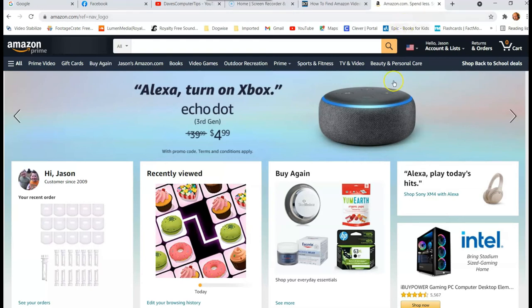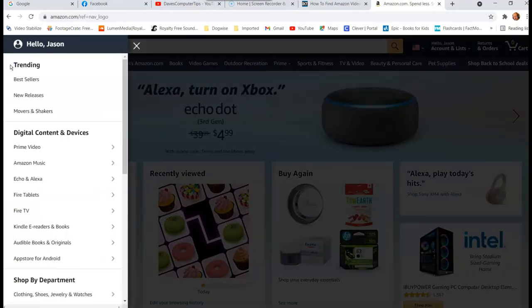Once you're logged in and on the home page, or even if you're on another page, no matter what, you're going to look to the top left, right under the Amazon Prime logo. You're going to hit the All menu. And once you do that, that brings up the side menu. They've moved things around, so this is a good thing to point out. So we're going to go down here.